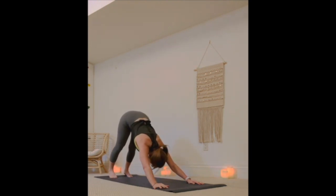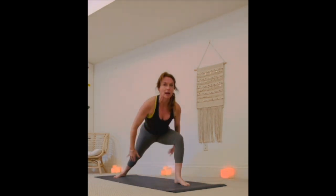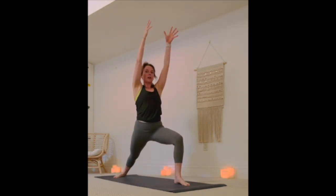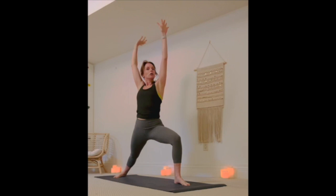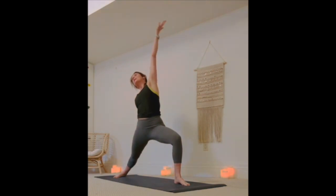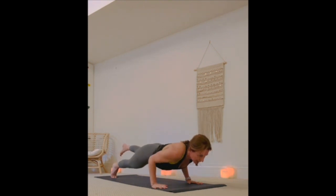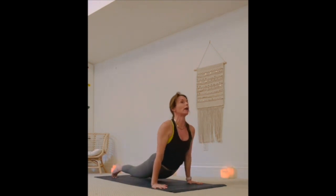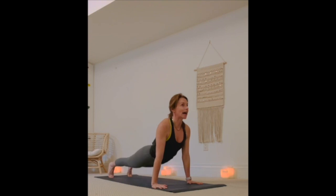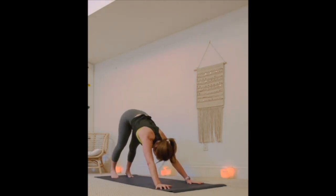From down dog, empty out all your air, step the left foot forward on empty, rise up, warrior one. You guys got this, you're doing so well. Open to warrior two. Reverse, big inhale. Okay, cartwheel. Really draw in to lower down. Open the heart. Down dog. Option to bring your knees to the mat for child's pose.